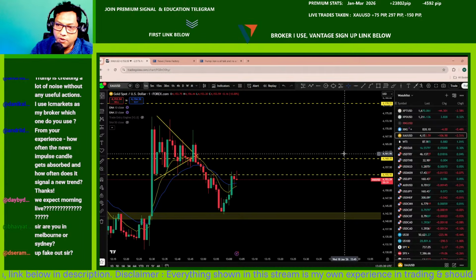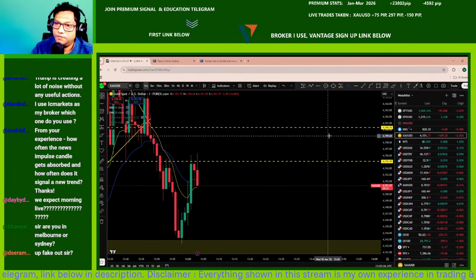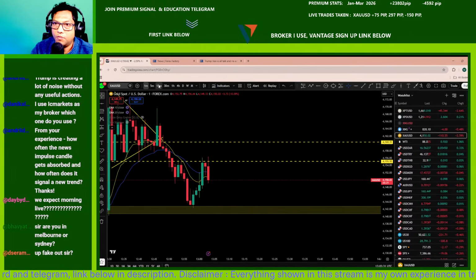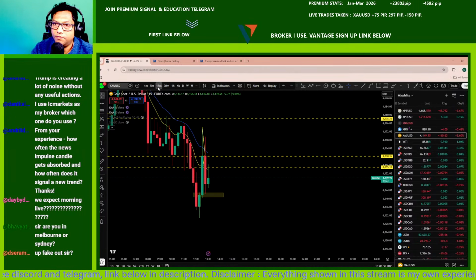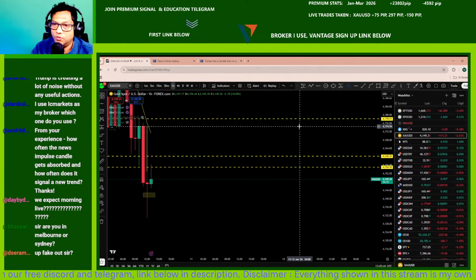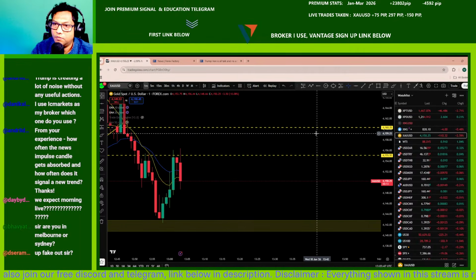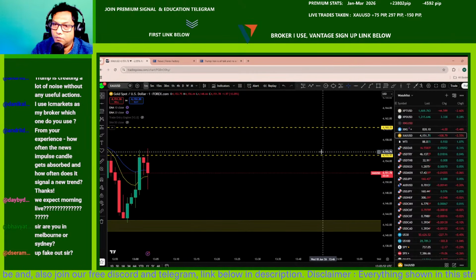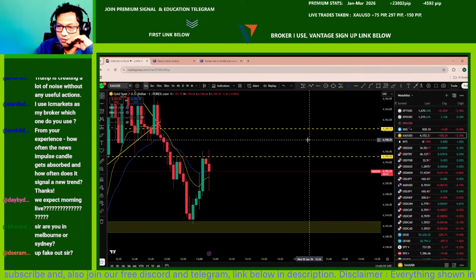So the current level of area that you can see in this area, and don't you think it's going to try to reverse off that? It's the 1 hour candle close. It's a pretty long doji. There is a liquidity trigger of that level that you can see here in this area.